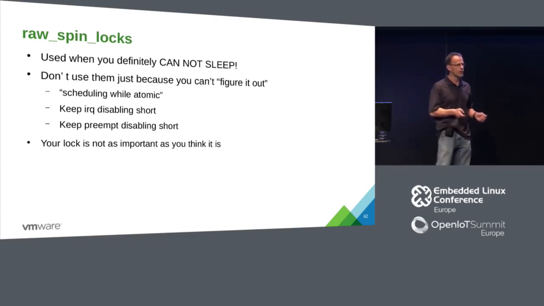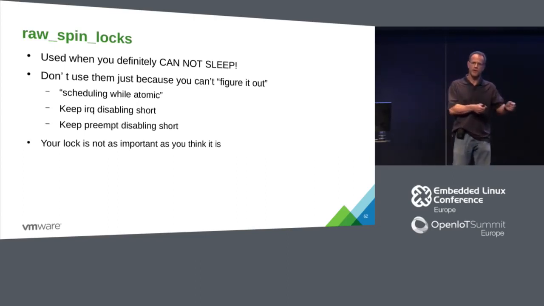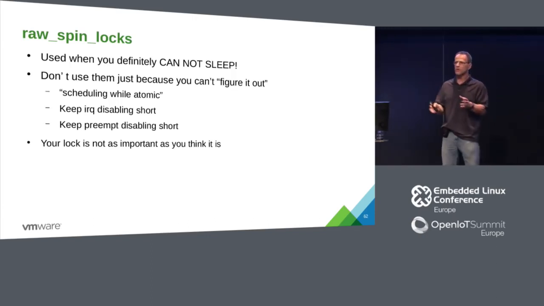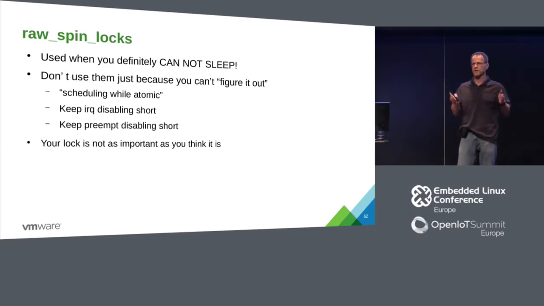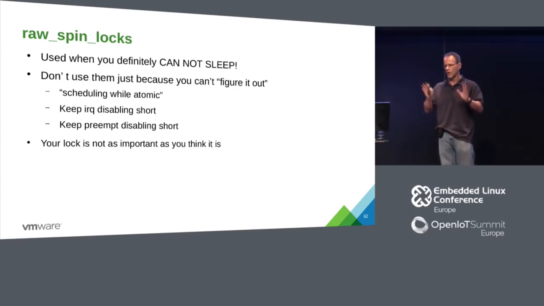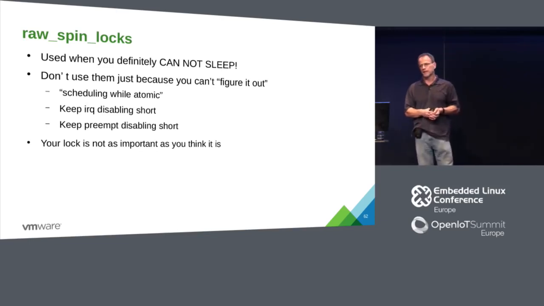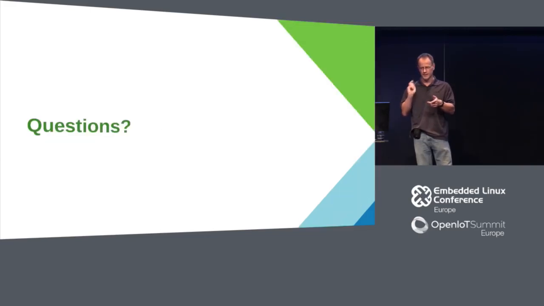You can only use them for critical, usually I would say hardware or scheduling activities, or CPU going down. The major events could use them, not your normal device driver, not saying that, oh, my code is special. Don't do it. If you do it, it could cause problems, and actually it defeats the point of being a preemptible kernel, fully preemptible kernel. The more spinlocks, raw spinlocks you add, the less real time it becomes. It's less deterministic, it changes timing, it's horrible. Don't do it. Your lock is not as important as you think it is.